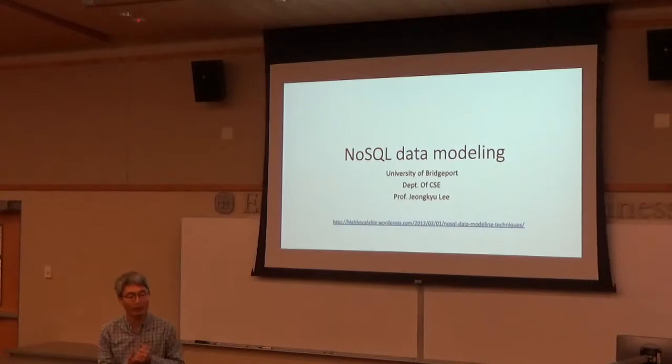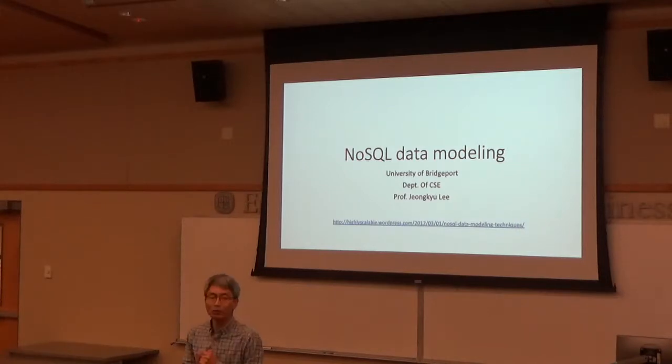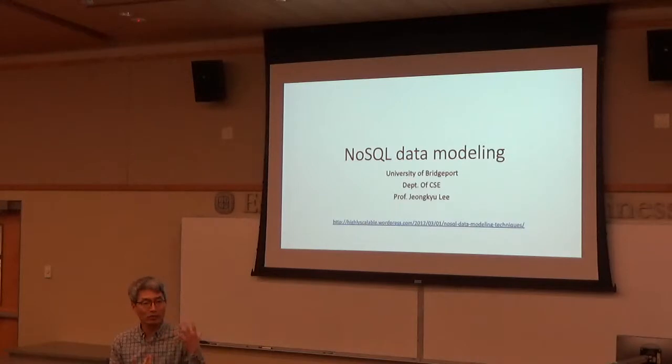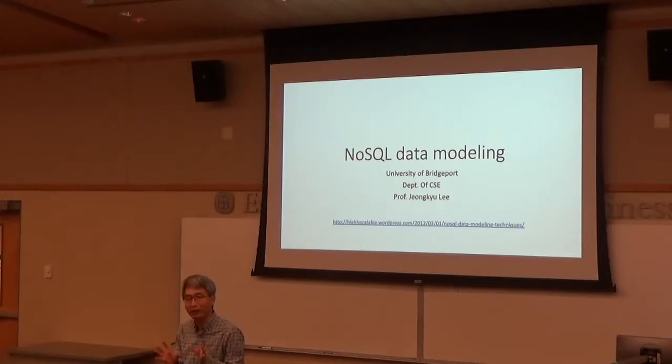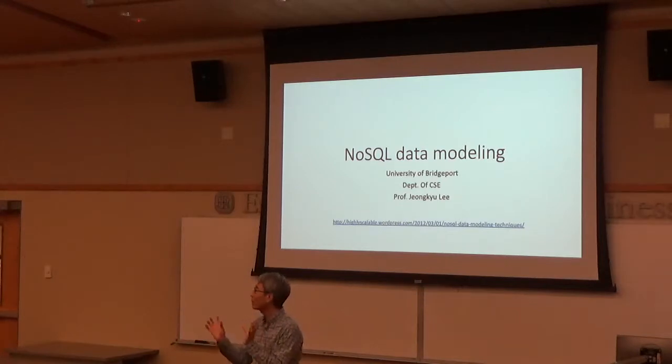It's denormalization or aggregation. So we are going to focus on how to aggregate or how to denormalize the existing data model. And also, if we are dealing with the graph database, that fits the graph data model, which is different from this one. So in this discussion, we will mostly focus on how to aggregate, how to denormalize the data that fit mostly the key value. Okay, so that is the idea of the NoSQL database model.